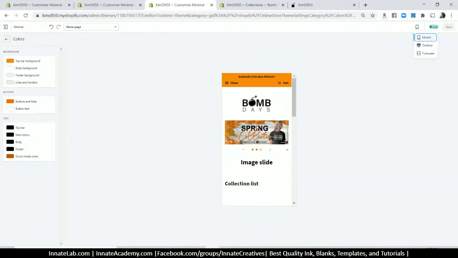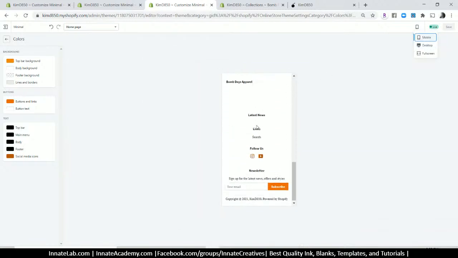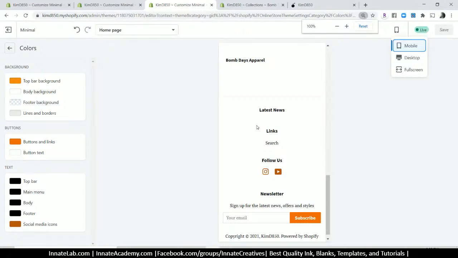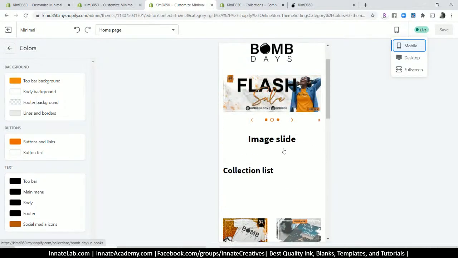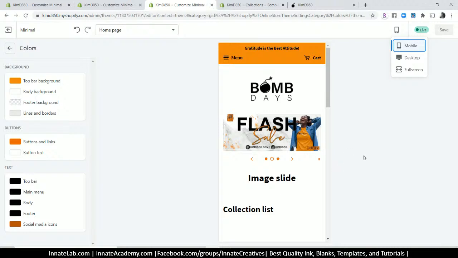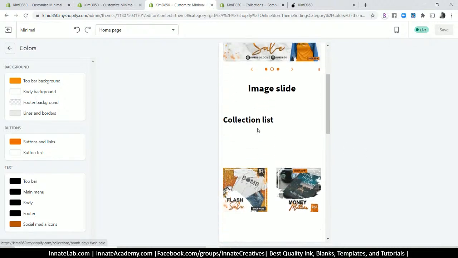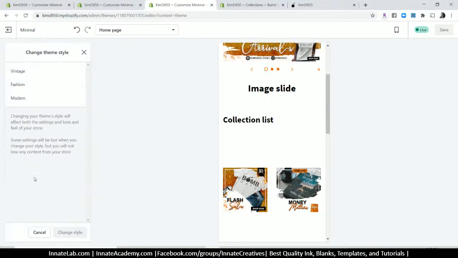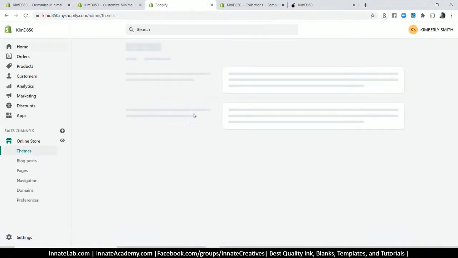Let's go to mobile, check it out there. I just realized I wasn't on 100% view here, so it was probably making it harder for you. All right. Let's go back. And this one was the style that we had. We chose minimal and modern, but there were also a couple of other options for the minimal theme. But we're going to leave that alone.